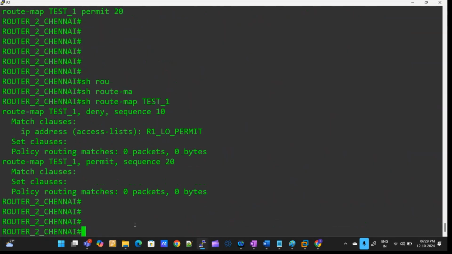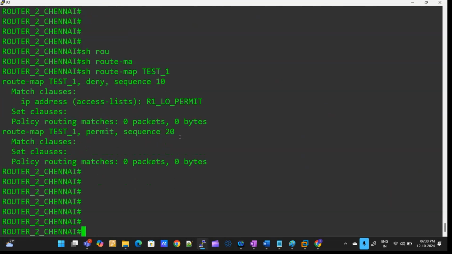Based on the statement I have given, it will take action. Earlier, I allowed only this and had not given a second statement. Now I have denied only this particular access list and then permitted everything. While configuring, we should be very careful how we do the access list.